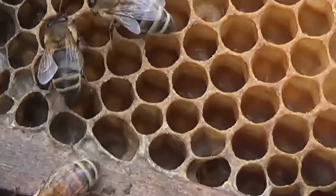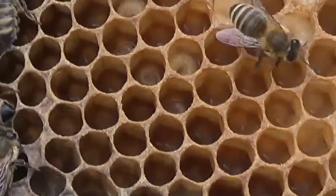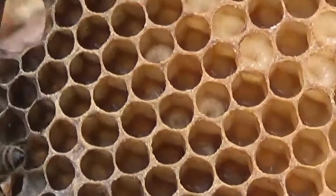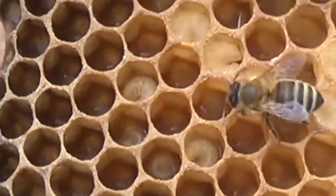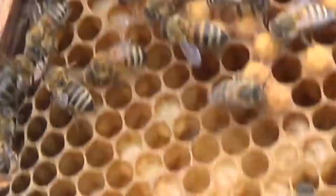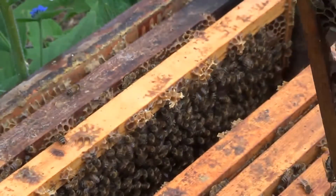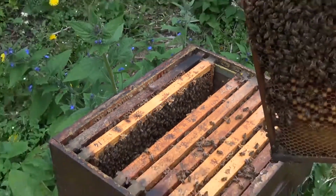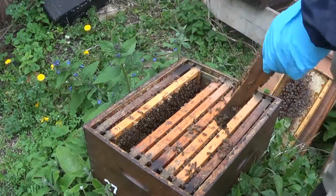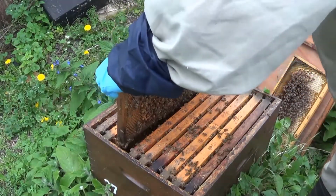So just by my thumb here there's some cells with eggs in. I don't know whether you can see those, but they are drone brood, so they're larger cells, and the queen has laid eggs in them. Okay, so that's frame number 7 with brood on.